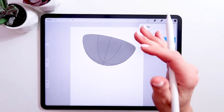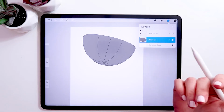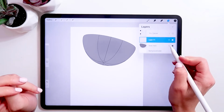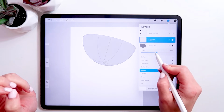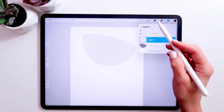Actually, this is a fairly simple flower as far as the grid building is going, because we're just going to use one, and that's just to understand the tilt forward. So I'm going to hit the plus sign, and by clicking the N, I'm just going to take this opacity down a little bit, maybe to about 25%, whatever you're comfortable with.